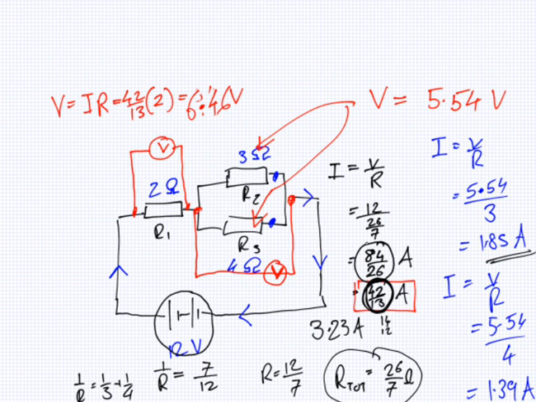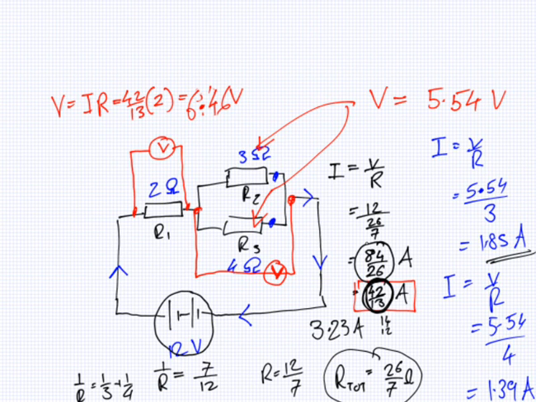There are no mistakes in it. So the current through R2 plus the current through R3 should equal the current through R1. Because if you remember, when you have currents that come together, they add. Voltage is the same, but currents add together for parallel.